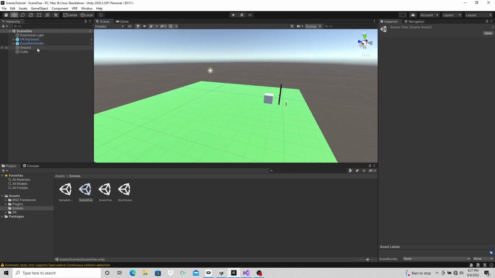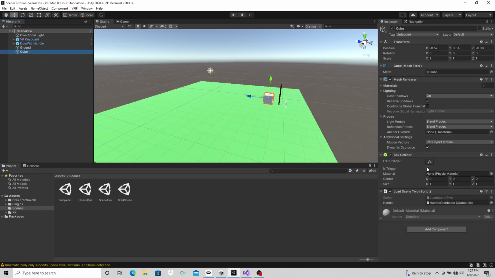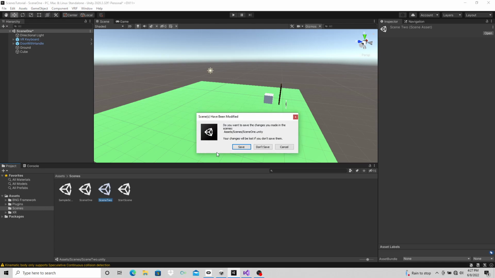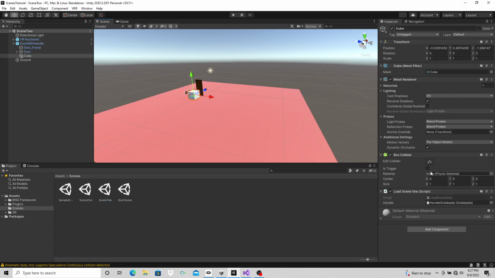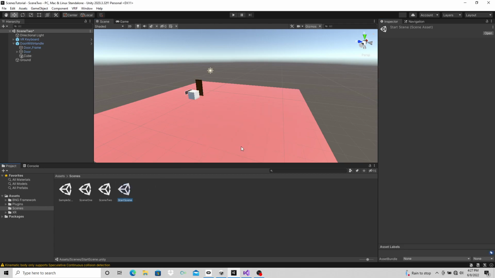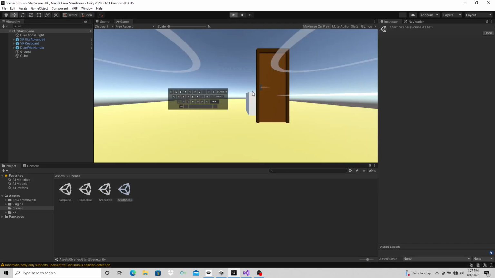Go into scene 1, go to our cube, and make it a trigger. Let's go into scene 2, save, cube, make it a trigger. Go back to the start scene, save. Okay, dang. Alright, now let's try it.